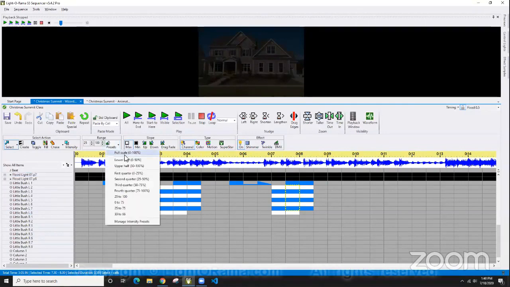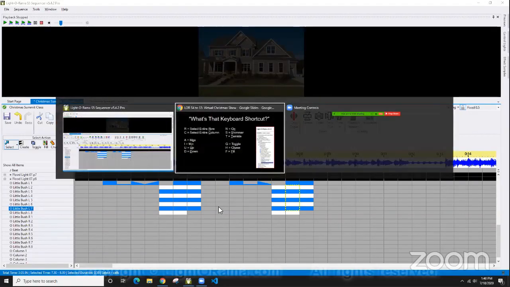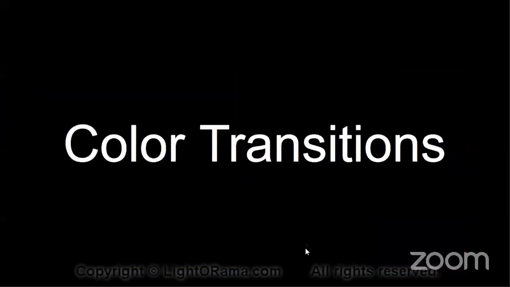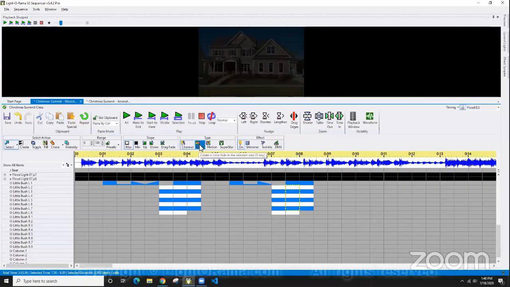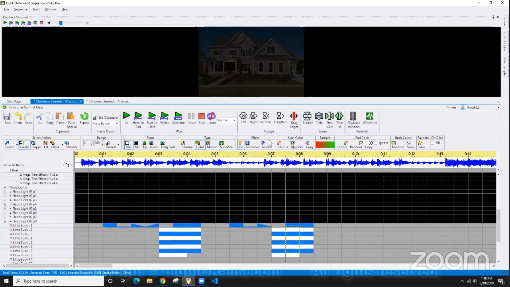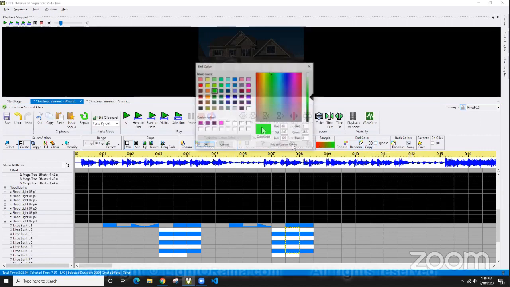So we are going to now go into the different kind of types we have here. So color transitions is our first one. If we click on the color type, we're going to get a new menu over here. So whenever you switch between these, this effect box is going to change and say, what on earth do you actually want to do with this effect? Go ahead and set your parameters. So we're used to these buttons. This is actually pretty similar to S4. If you click here, you can go ahead and change the colors.